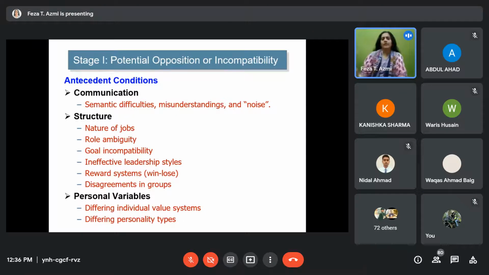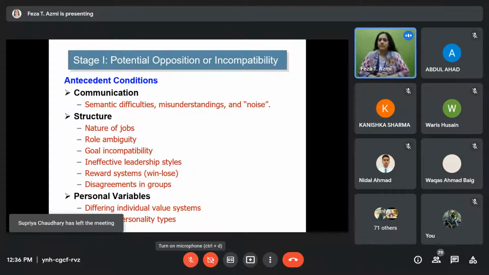So, in a way, communication issues, right? Most conflicts happen because of communication barriers and communication issues and misunderstandings and misgivings that you just now talked about. Noise in communication. What is this noise? You have read a paper on business communication, right? How is it figuratively used in communication? What do we refer to? When we say there is noise in communication, what are we referring to? Literal noise?